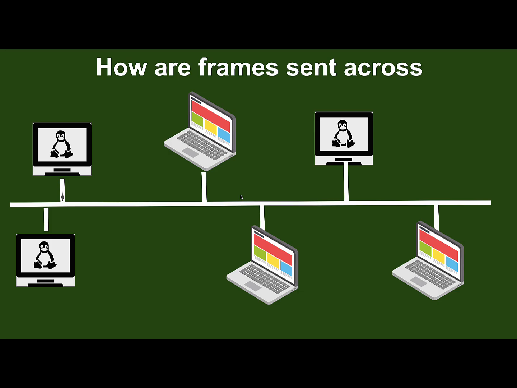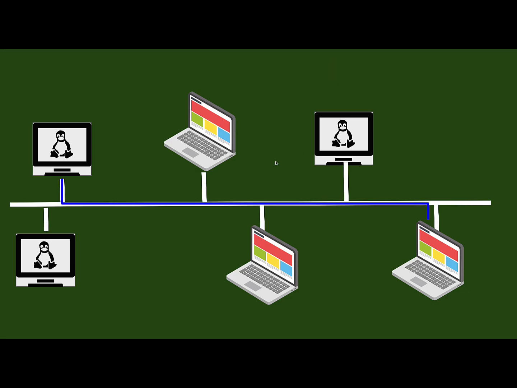Once that is sensed, and it sees that there is no communication, that even though it is a shared medium it is not being used by any of the other PCs, it starts sending the packet. So now, let's say you want to send the packet from here to here, it actually sends the packet.